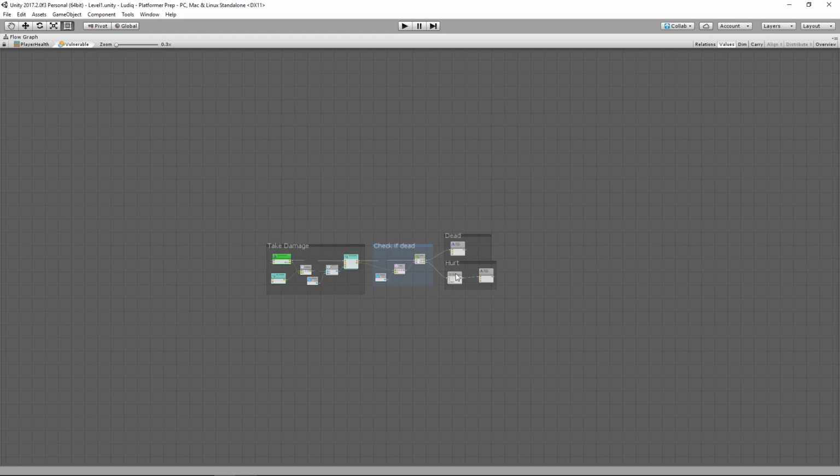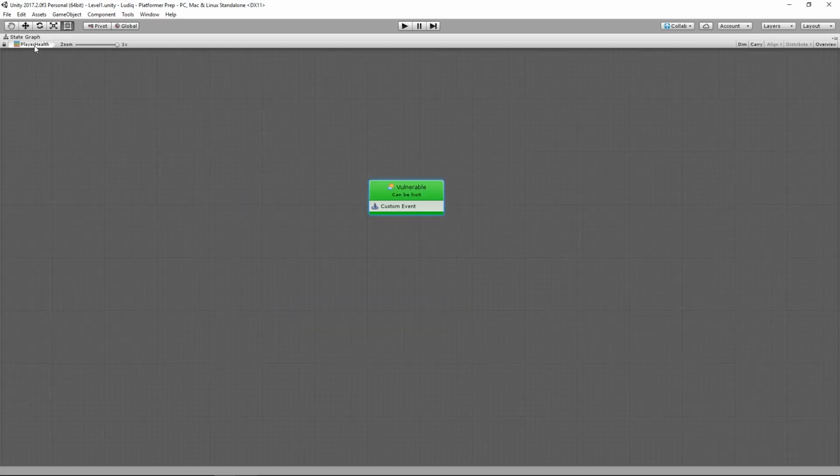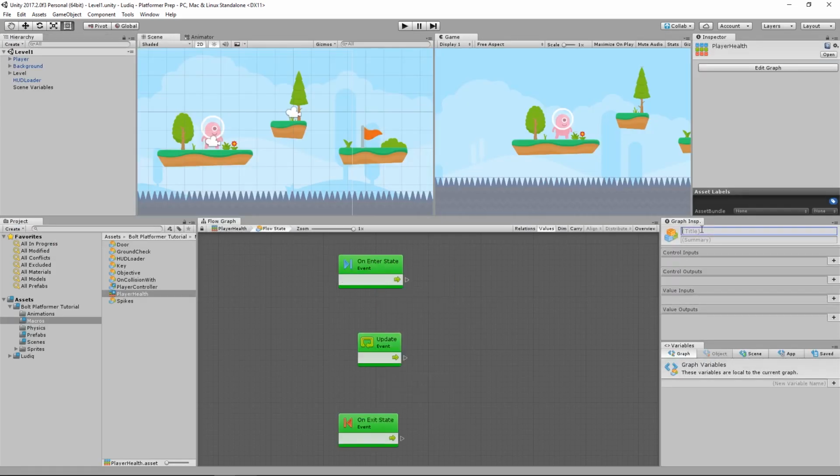If we didn't die, show the animation, but then fire off the event that says we took damage. Now back to our state graph here. We have vulnerable. Doesn't look any different, but it does show that we have a custom event now. And I want to add another flow state here that will be the invulnerable state. So we know that while we're in the vulnerable state, we can take damage and in fact die. But once we take damage, we fire off that event that I want to transition me to the invulnerable state. So let's change this name real quick to invulnerable and cannot take damage.